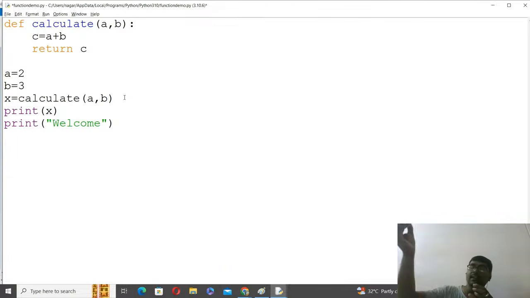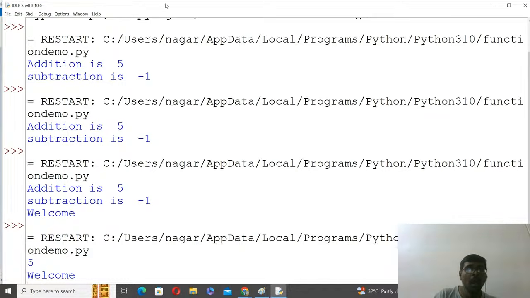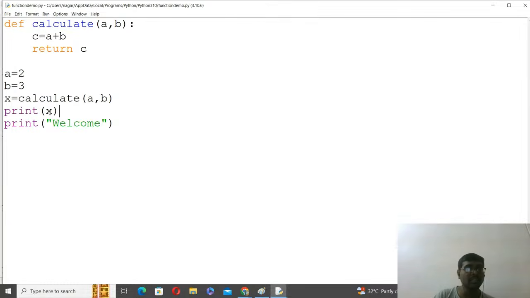I call the method, it returns some value. That value is assigned to a variable X. So if I print X, the addition is performed and displayed. See, 2 plus 3, 5. Here I wrote X. X means 2 plus 3, 5. You got it? This is the function, not yet completed. This is the function definition, function calling, how to call the function with parameters, without parameters meaning if you are not passing anything, and return.